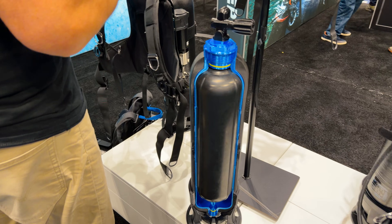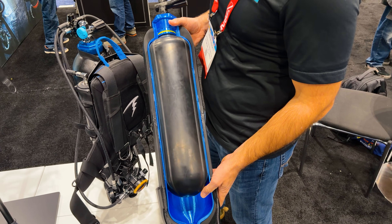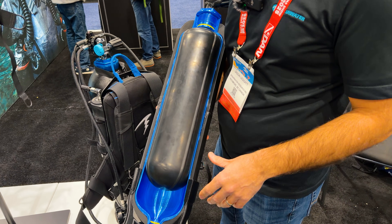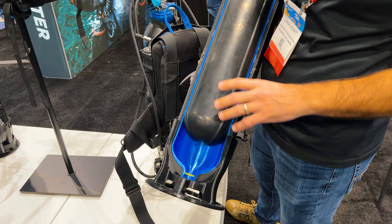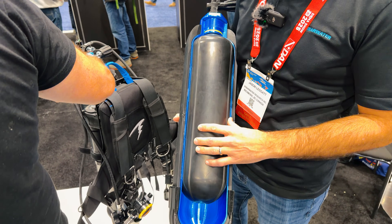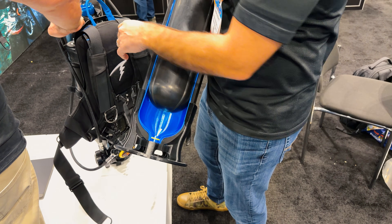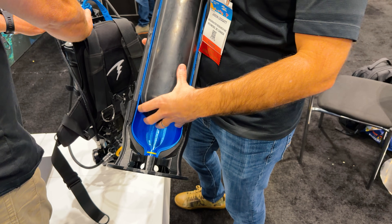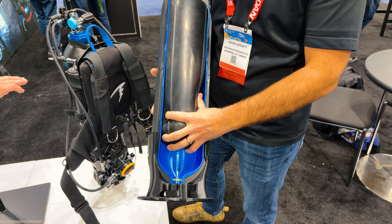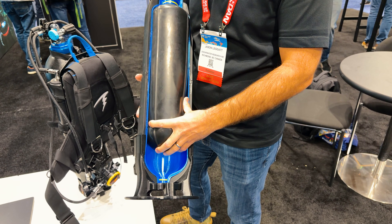So walking through the ballast system and the cross section of the tank — we've got that internal bladder, which is your actual air. The hydro tank, which is your air tank, can also do nitrox. This 3D printed cutaway shows how it's built: it's a composite carbon fiber wrapped tank with a bladder inside. The air you breathe is inside this bladder. When you use the hydraulic system to modulate your buoyancy, you're pumping water into the tank via a hydraulic hose connected to the jetpack pump, which compresses the bladder. That's the beauty of working with Shearwater electronics — when you pump water in, you compress your air and your pressure goes up, so we need to do calculations to properly determine how much air you have left to breathe.